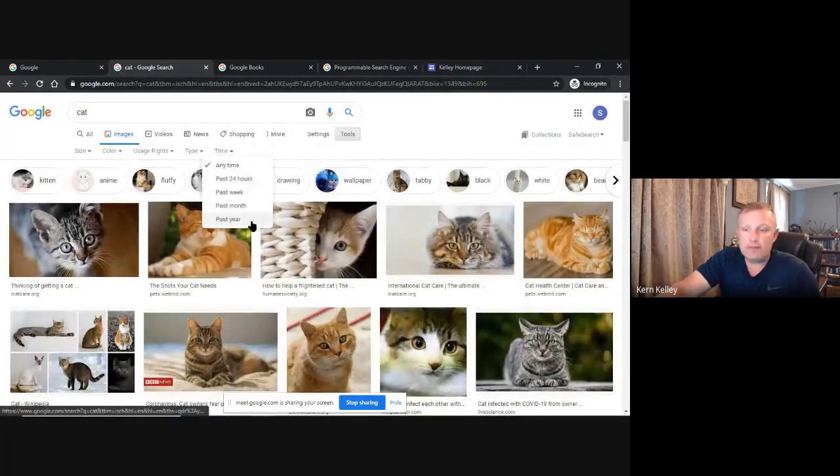So if I want to find something, a picture from the last week or month or year and so forth. This is especially useful, I think, when we're talking about news. Right now, if you're trying to keep up, if you just search for something and the top link is months old or years old, it may not be as useful. But if I look within the last week or month or 24 hours, of course, it helps a little bit more.